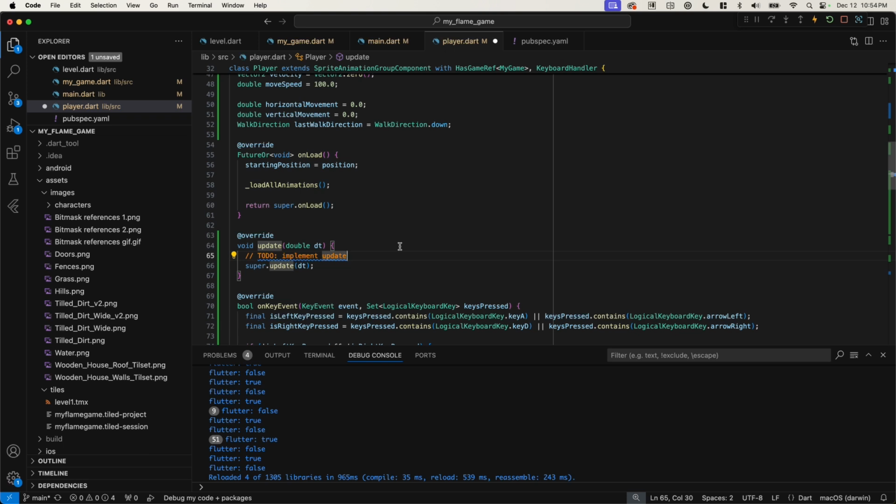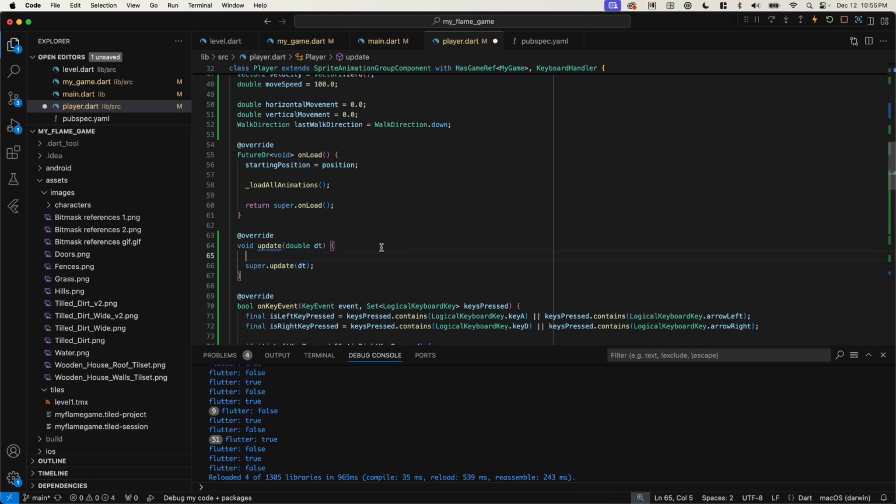Now, when I say the word frame, it's not necessarily the frame that you think of in FPS. It's the game loop's frame, which can actually be faster, or I imagine slower, than your actual rendering frames. But this is the game loop. This is going to run a whole lot. It's always running, so you want to be careful in here. You don't want to do anything too crazy because it will slow everything down.